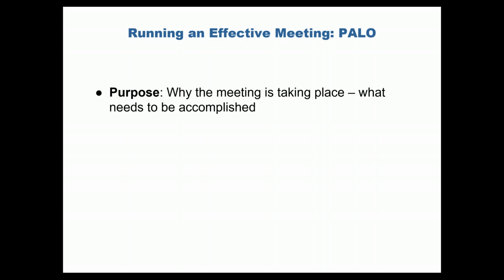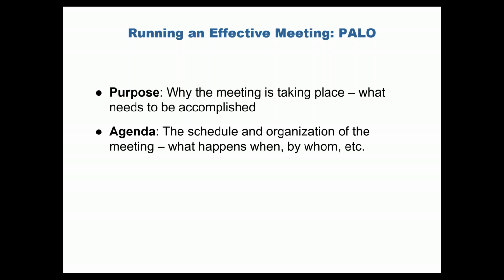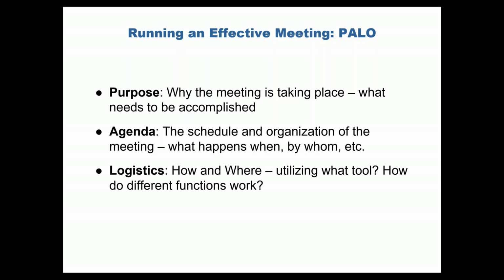That is a PALO. Have you ever heard of the term PALO? P-A-L-O? It's very simple. It stands for 4 key elements to a successful meeting. First, establishing a purpose. Why is the meeting taking place and what needs to be accomplished? Second, A stands for agenda. Making sure that ahead of time you have given people a schedule and understanding of the organization of the meeting, what happens when, by whom, etc.